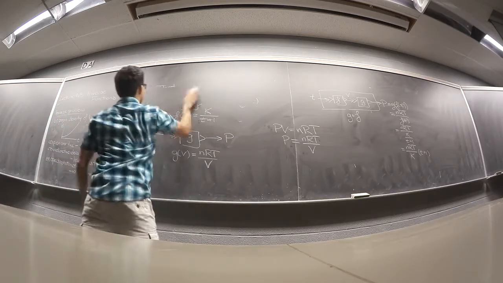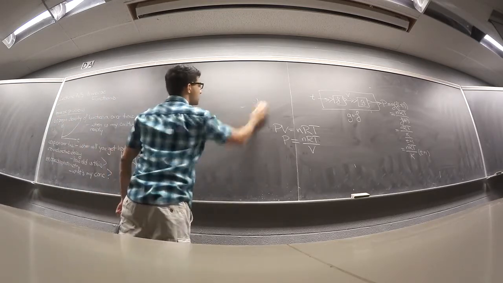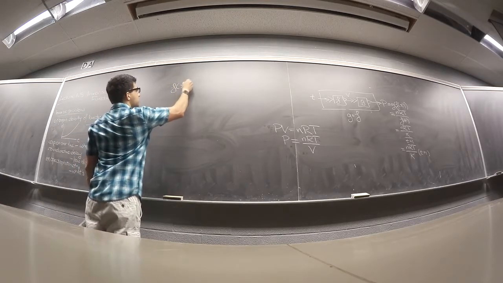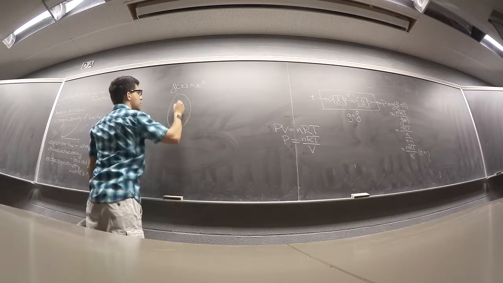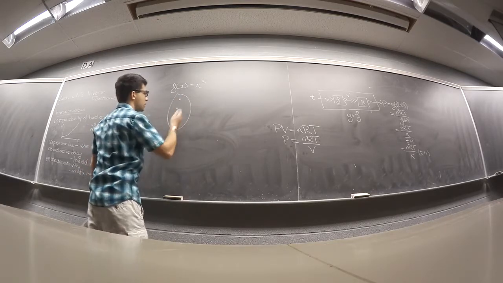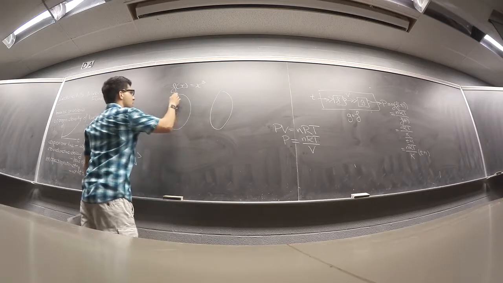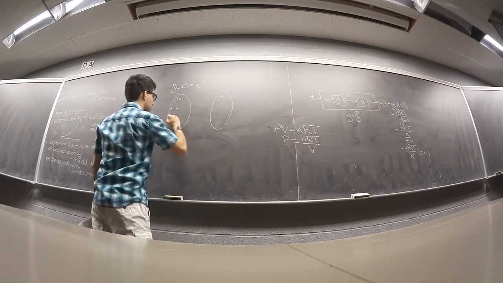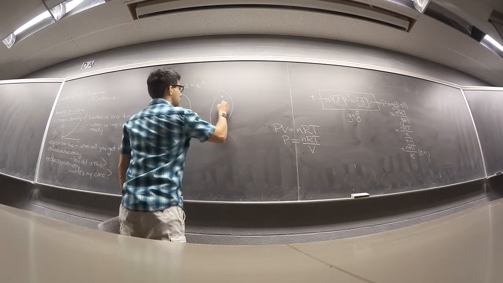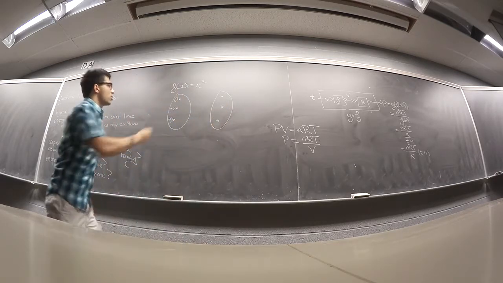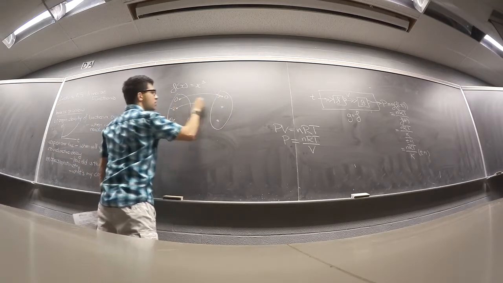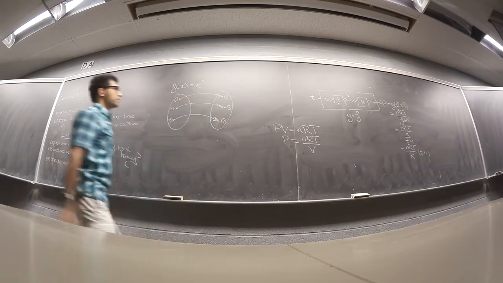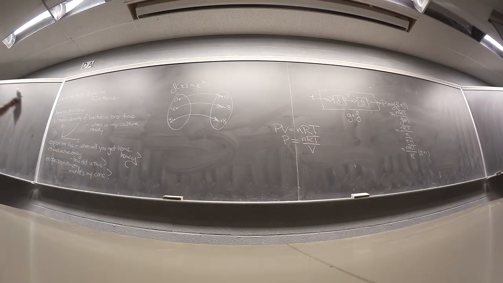All right, let's look at a couple of functions. Let's look at x cubed. Let's make it more interesting: 0, minus 2, plus 2. When you cube 0, you get 0. When you cube minus 2, you get minus 8. When you cube plus 2, you get plus 8. And so on. That's not all the real numbers.